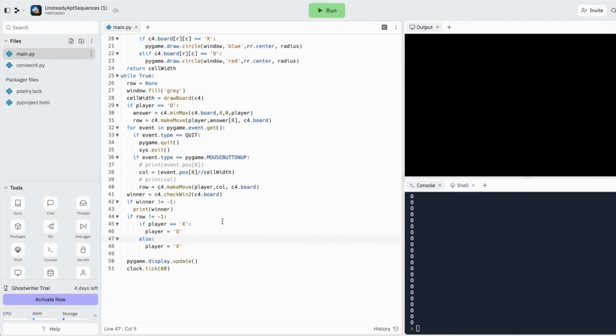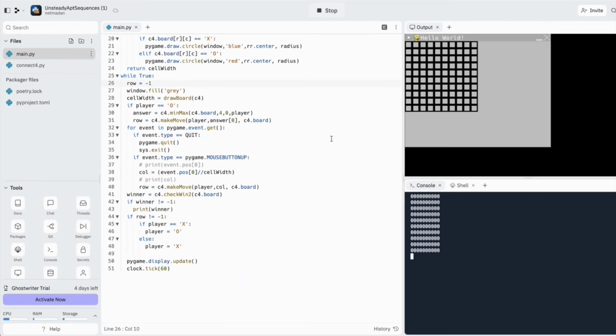So after switching the player, let's try that. Okay, now it's much better. We had to initialize row to -1.